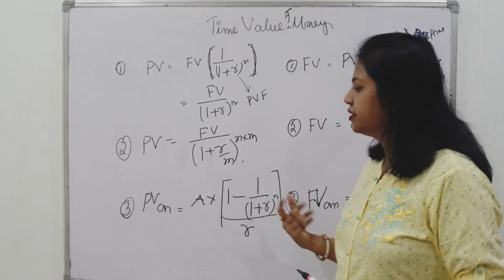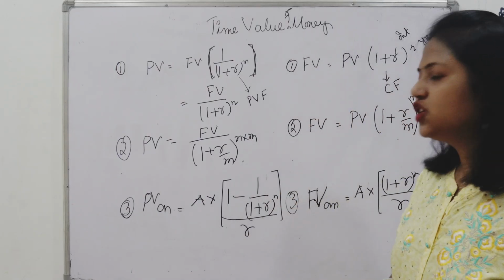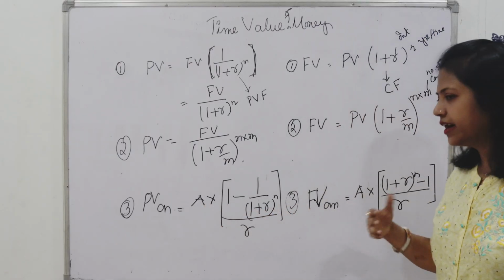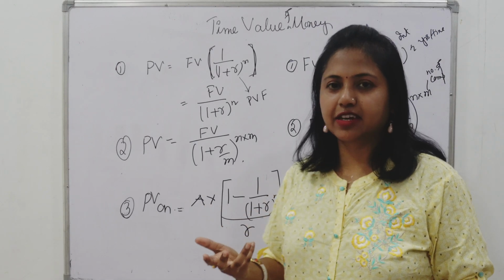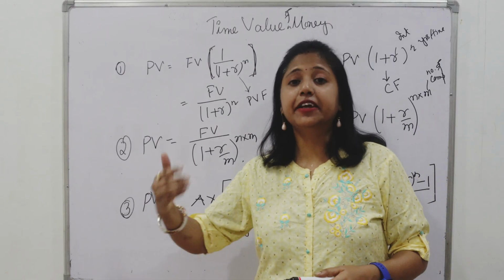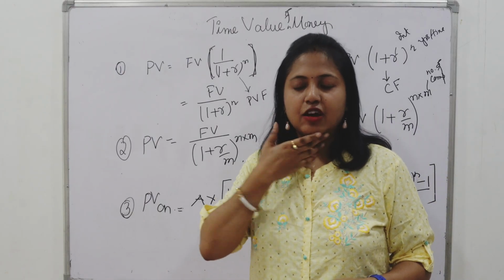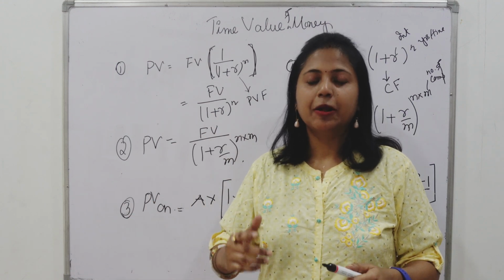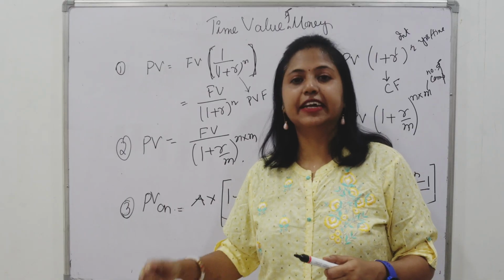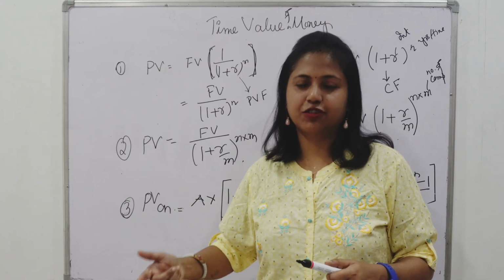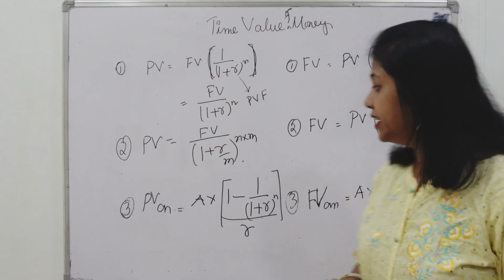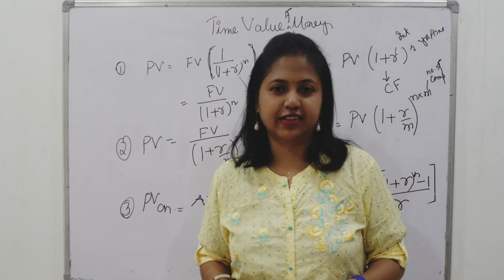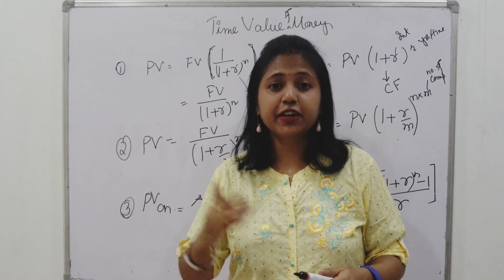Now let's move on to another case, that is called annuity due. Whenever we are talking about this annuity, we have the assumption that the money is coming at the end of the year. For example, if I say for the next 5 years you will be getting 1000, 1000, 1000, I believe that the first 1000 I will get at the end of the year, the next 1000 at the end of the year. But annuity due is a case where you are receiving the money at the beginning of the year itself.